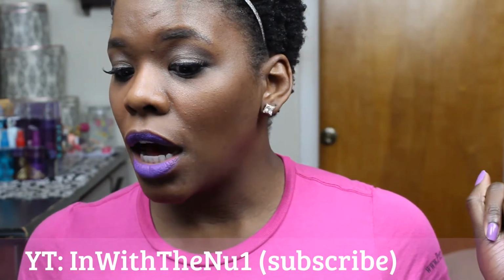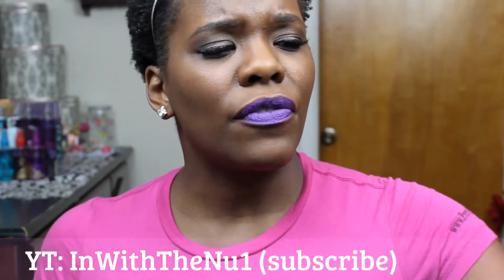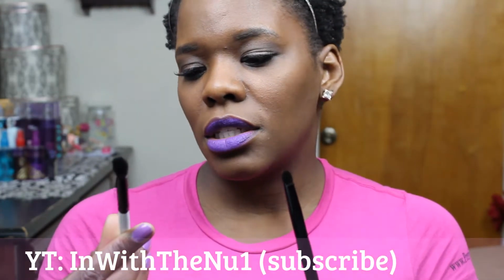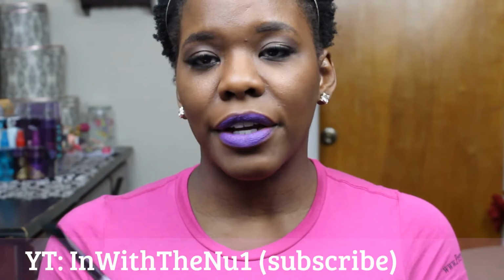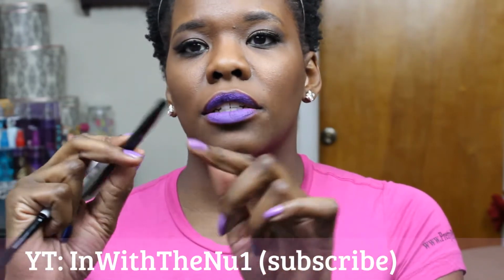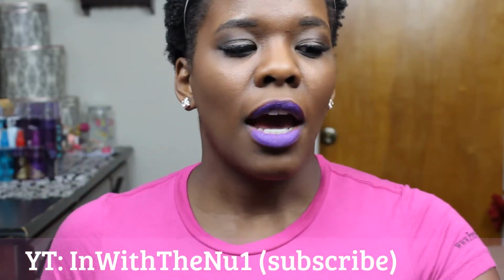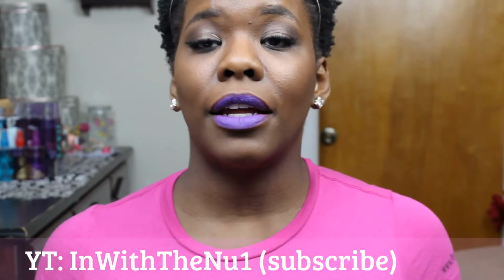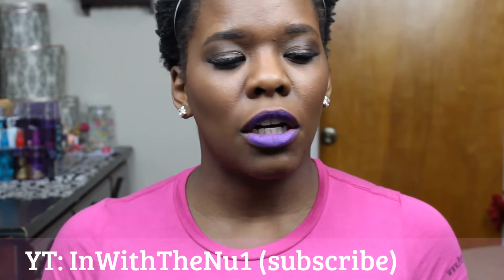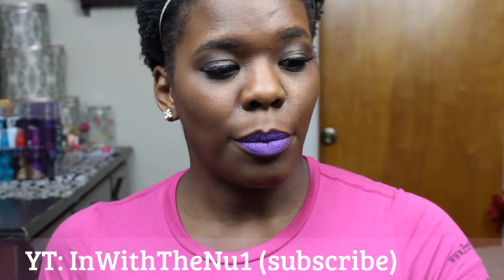Next up, I got a couple of brushes from Friends Beauty. That was the first time I've ever visited their booth, and I just got 2 brushes. These are the Stylize brushes. I got a blending brush, and then I got a defined crease brush, and they both were like $4 a piece. Obviously I could have gotten cheaper brushes at the Royal Langnickel booth, I always mess that up, but the line was kind of ridiculous, so I just decided to skip that.